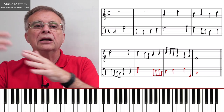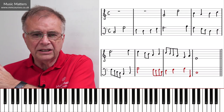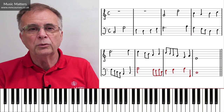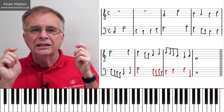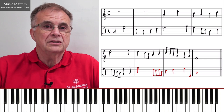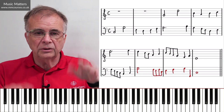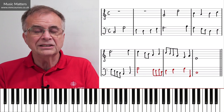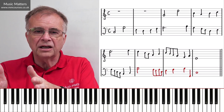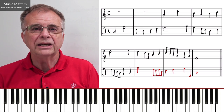So we're continually referencing that. And you can hopefully see why, if we'd just written all of the bass line and then expected the upper part to work in canon at the fifth, it probably would have been a bit of a disaster. That's why a lot of people get in touch with me and they say, I've been trying to write canon. Sometimes they say, I've been trying to write canon for years. Never managed to write one successfully, so I've given up with it, or I don't think I'll ever be able to do this. And as soon as you get into this way of doing it, just thinking in fragments at a time, it's amazing how it can liberate the ability to write canon.